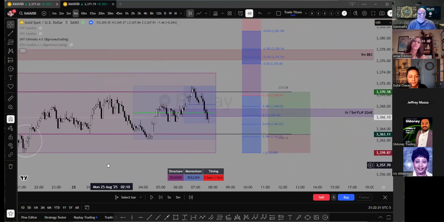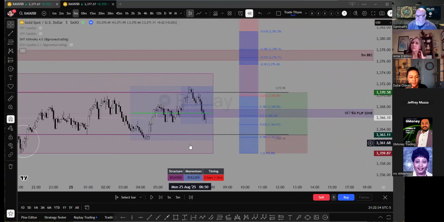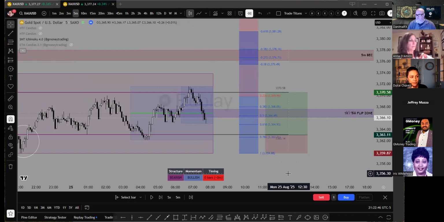The structure here, what time is that, Dan? Give or take, this is at 7:45. 7:40. Perfect. So the structure right now is bearish, but the momentum did switch bullish, right? It did switch bullish, so I like that. I like trading with momentum, especially during the NYSE.